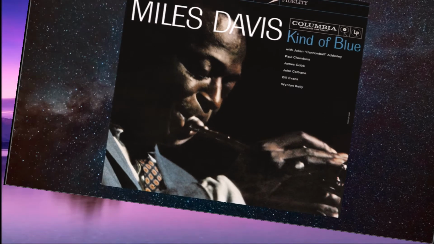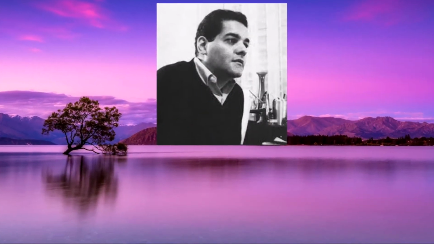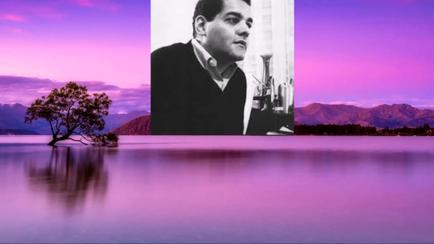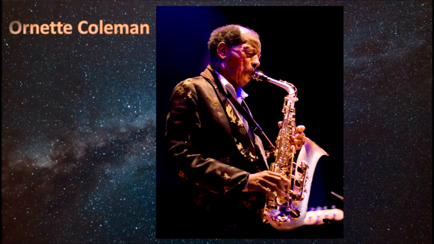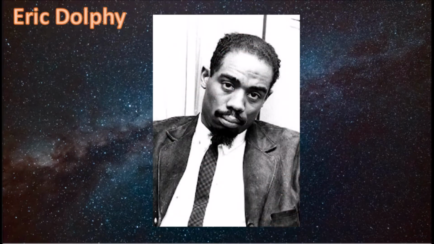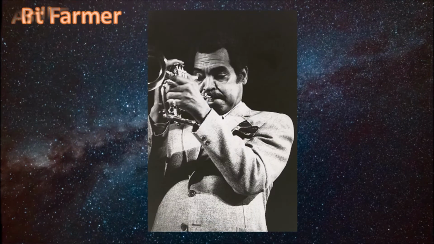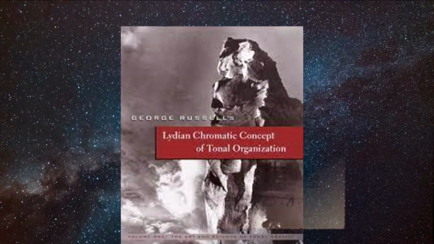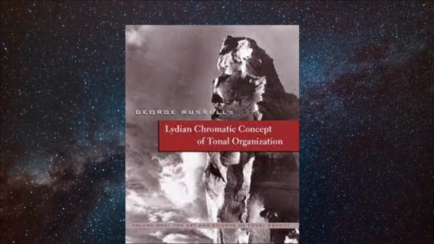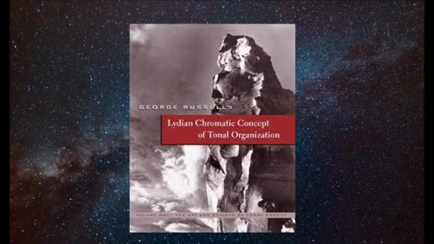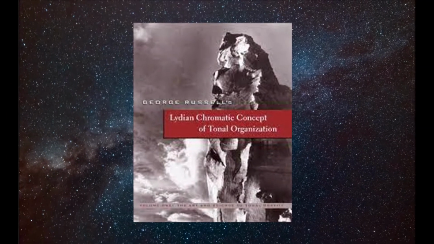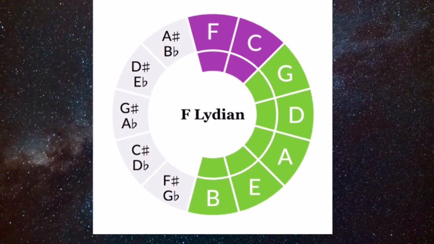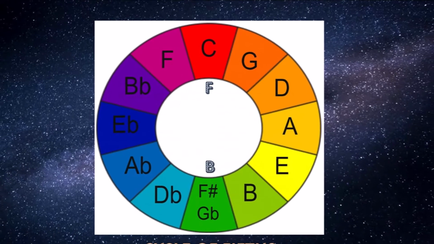Blue. That brings us to the question, why did Russell's theory attract so many great musicians? John Coltrane, Ornette Coleman, Eric Dolphy, Bill Evans, Art Farmer, Woody Shaw, and many other great musicians of that time. They all saw what we are still seeing today, that there is a problem with C major, and that F should be where C is on the piano, and that would give them greater freedom.